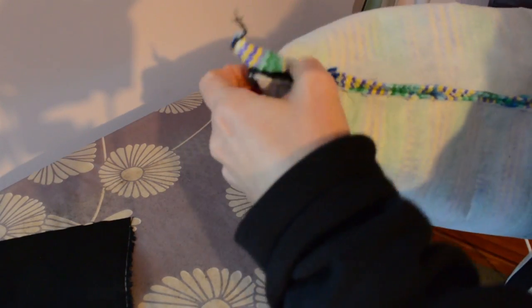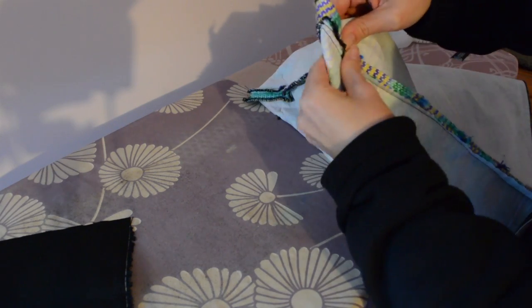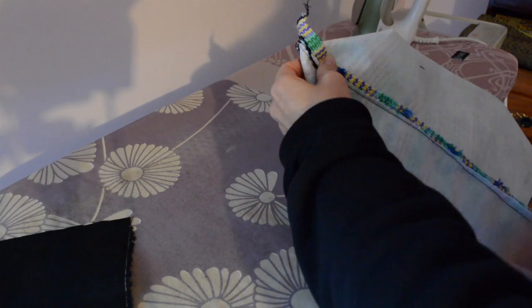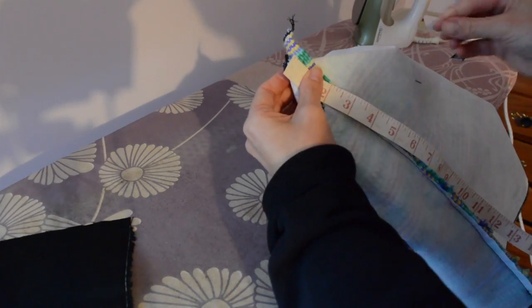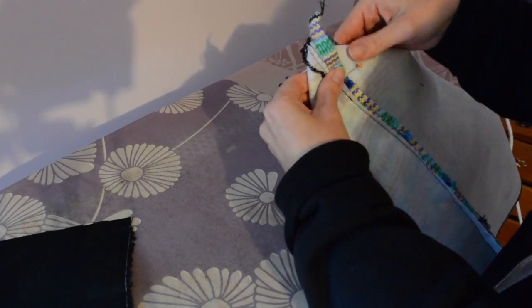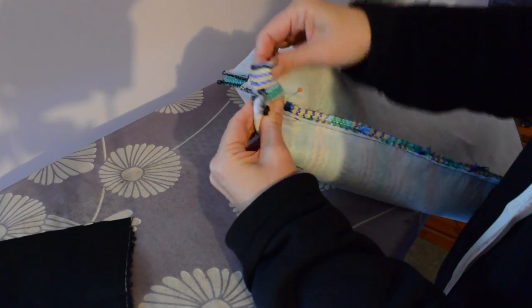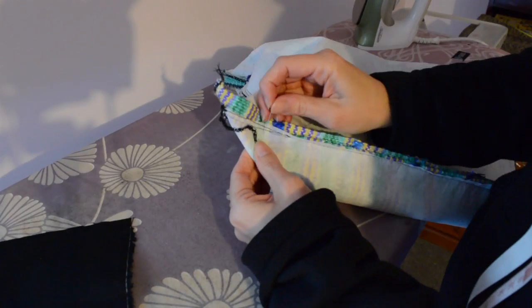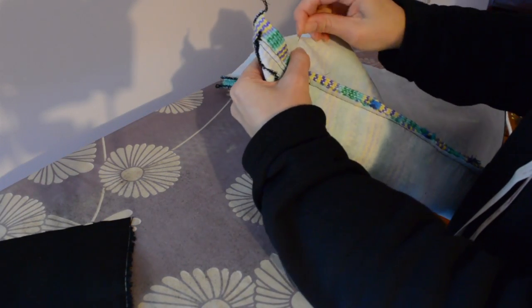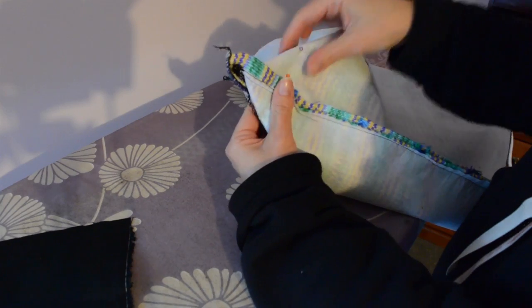Put my fingers in, pinch them together. My seams are really bad on this side, so it's really hard to see. Okay. Once I've pinched it, I can measure 2 inches down and place a pin. Okay, make sure my seams are meeting on the inside. They are, I can feel them. And I'm going to have a bit of excess fabric to trim at the end here. Once again, pin across so you've got a triangle. Okay, so that's my triangle for that side. I'm going to trim off this excess fabric afterwards.